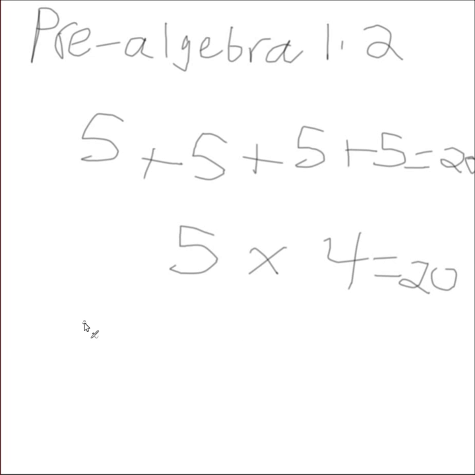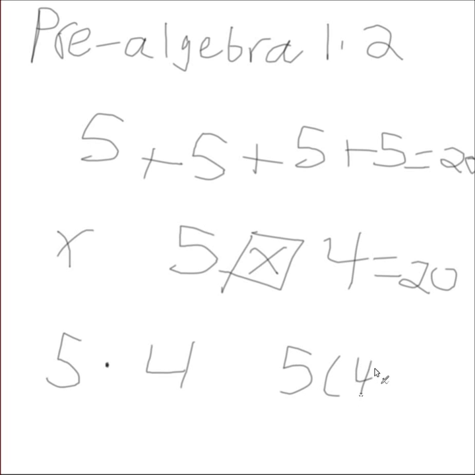Now, how are we going to write multiplication? There's many ways to write multiplication. We're not going to use the traditional x cross, because x is a common letter used in algebra, so we're not going to get confused. So instead, I'll usually be writing a center dot instead. So 5 times 4. Now this can also often be confused with the decimal, so you can also do this. But for my videos, I'll be writing a centered dot. Alright, so just to get that out of the way.